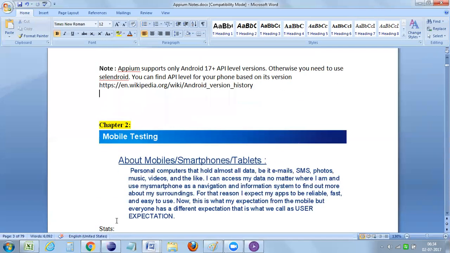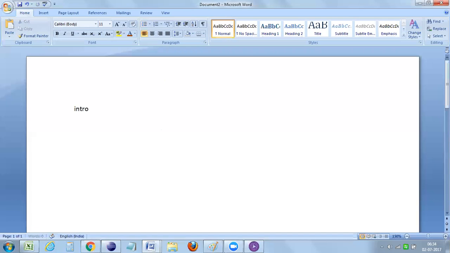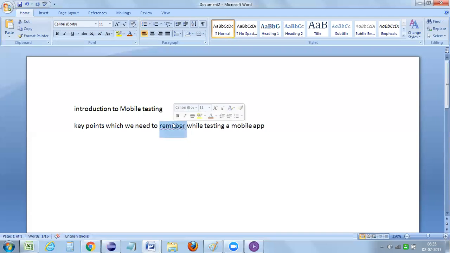Okay, fine. So moving on to the regular sessions, what we are going to study is an introduction to mobile testing, and what are all the key points which we need to remember while testing a mobile app.